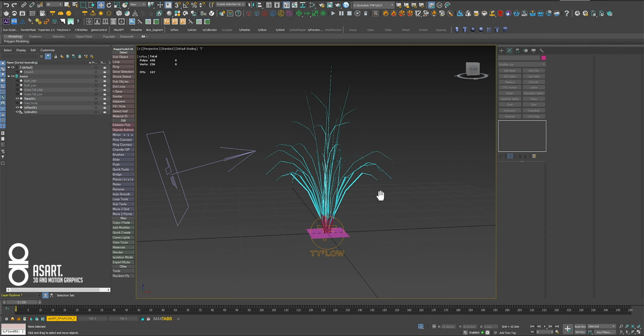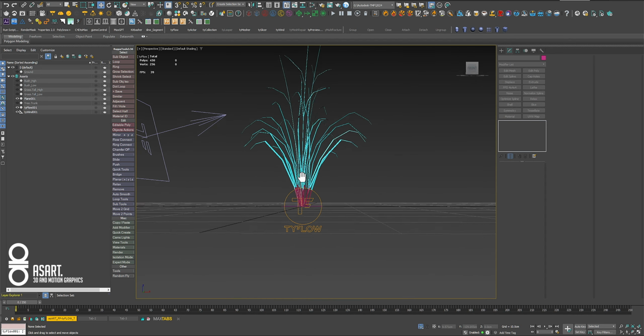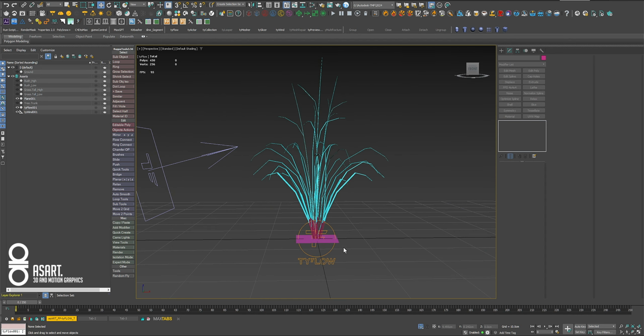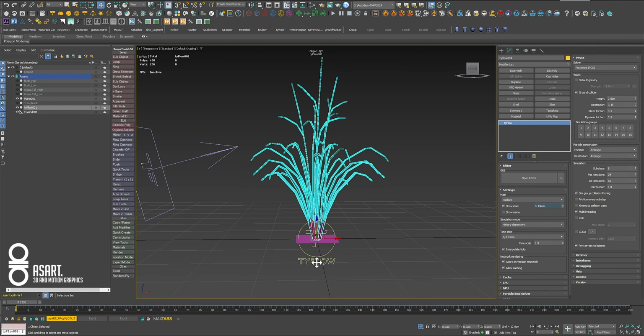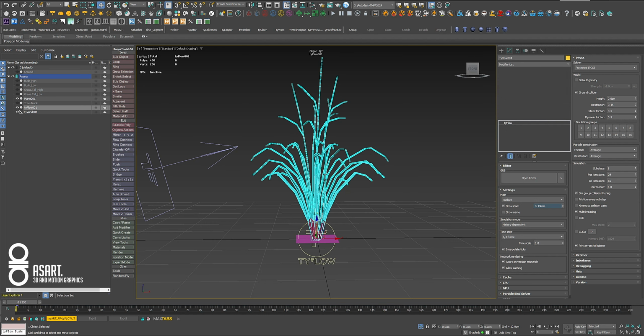And now we can actually duplicate the whole thing that we just created and use that for our bushes. So let me select tyFLOW, duplicate this as a copy, and then rename that to tyFLOW bush. Then go to my first tyFLOW and turn that off.